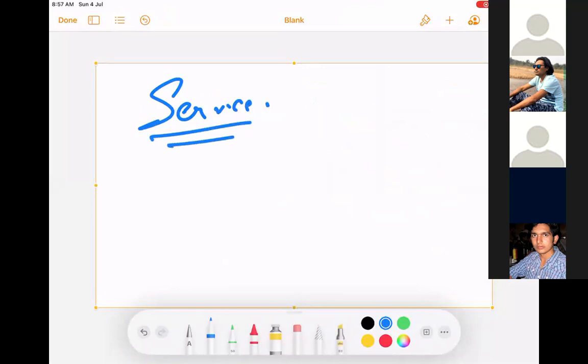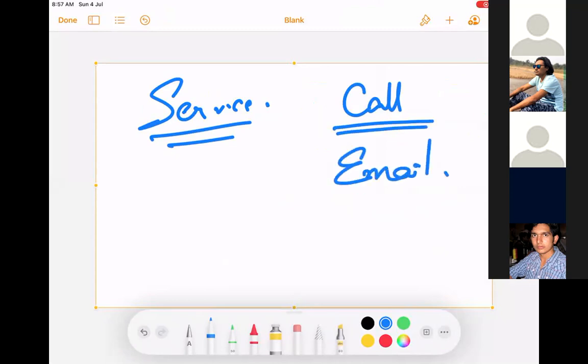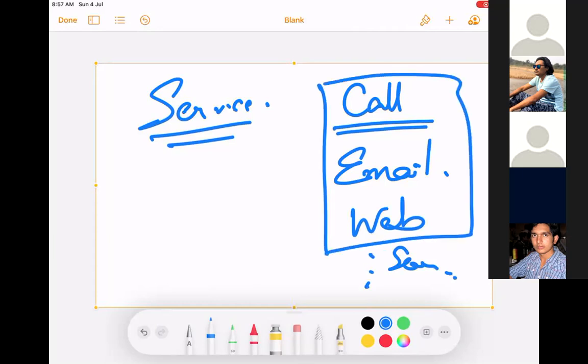The service process can start in many different ways. The most important would be calls, right? A person will call you and say, these are my problems. A person can mail you. A person can go to your web page and log a defect or tell about a defect, right? There are many other channels like social media and so on. We'll not discuss this. Primarily, these three would be your connections with the customers, right? Customers will inform about their problems in these three different ways.